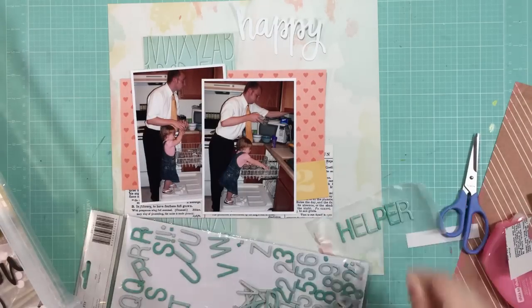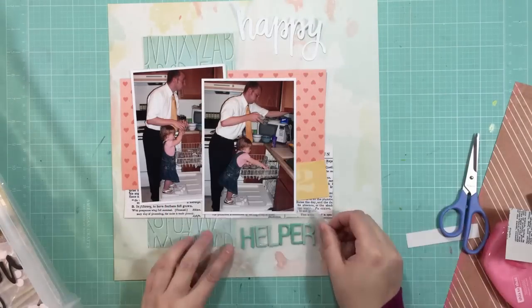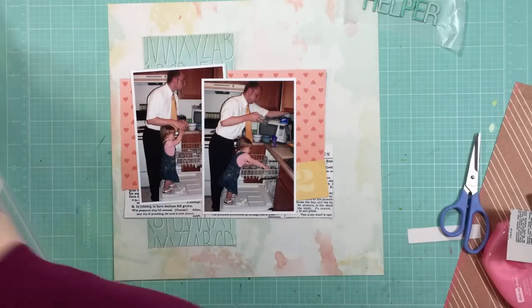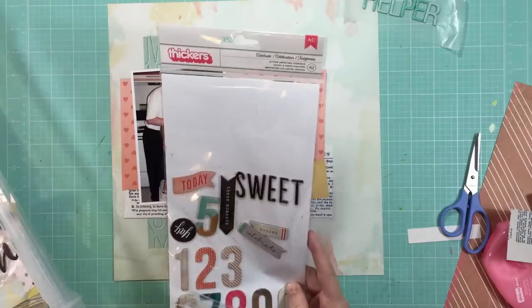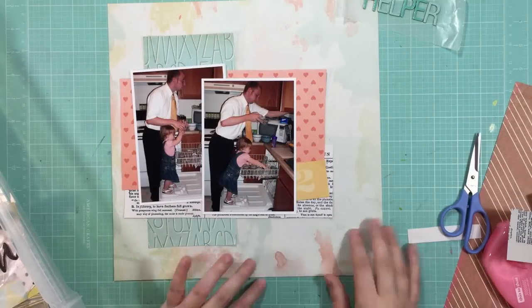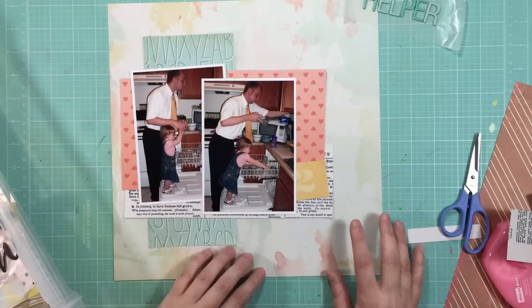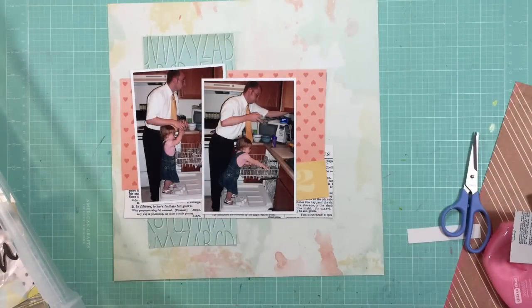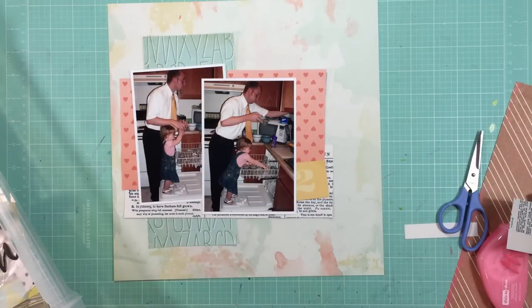I'm putting them on some wax paper so I can move them around to help me decide. You can see I'm just kind of tapping my fingers there, wondering if that's really the right option. I will eventually change my mind. I don't know why, but I just struggled with this layout — it wasn't turning out the way that I envisioned. I'm kind of learning as I go. I have some go-to designs that I can always use, but sometimes I just want to switch things up and do something a little bit differently.